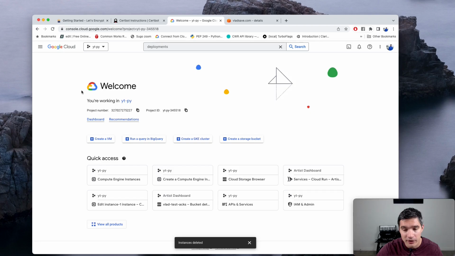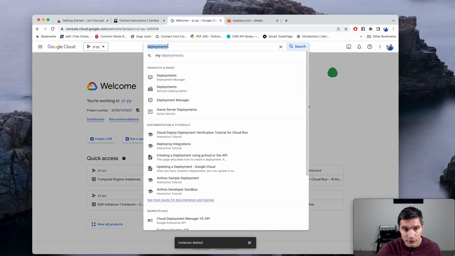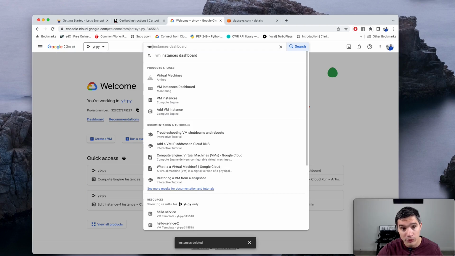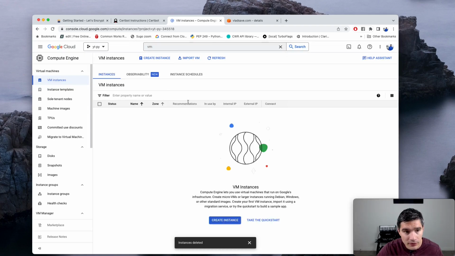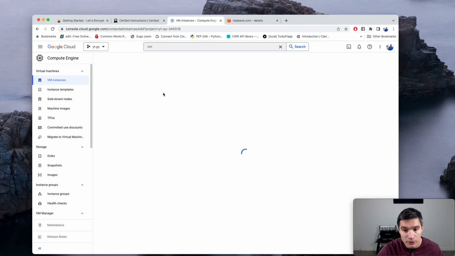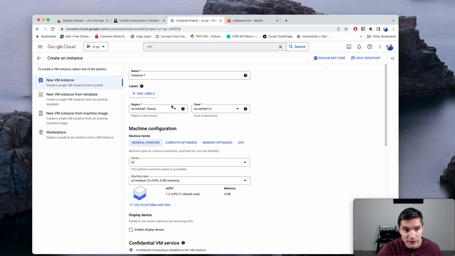So I'm in my Google Cloud project. You will need to enable billing maybe for your project, but once you are here, we'll just go to Google Compute Engine, GCE VM instances. You can see that I don't have any instance in here, and we are going to create a new instance.